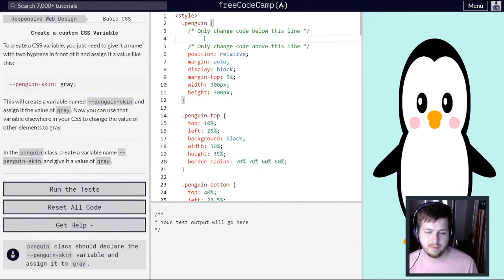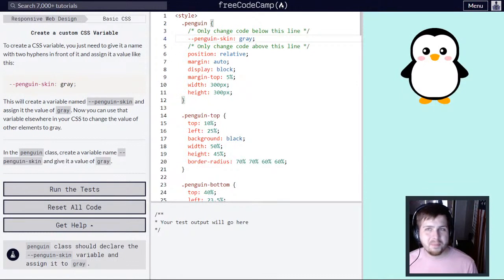So we're defining it. And the reason why this penguin looks funky is we broke something by adding these dashes here because it's not complete yet. But we'll fix it here by giving it a name and a value. So dash dash penguin skin, and it wants us to give the value of gray. Great. And as we can see, this didn't really do anything. I can comment that out. I can uncomment it. I can delete it, undelete it.